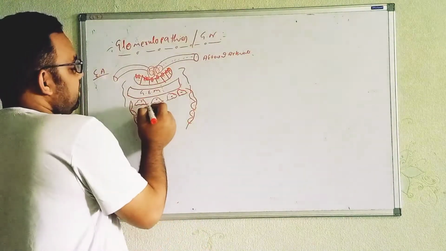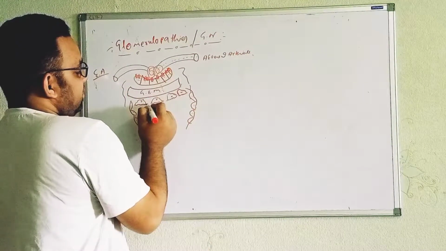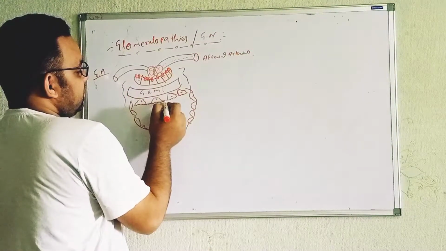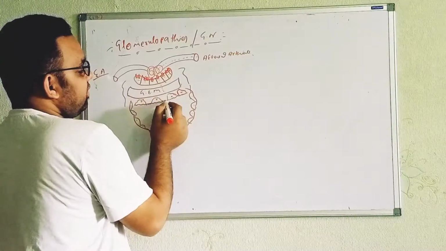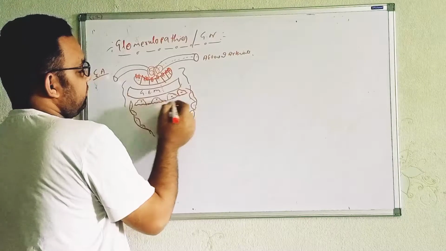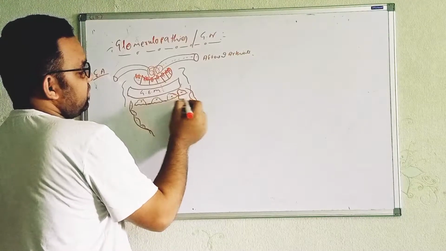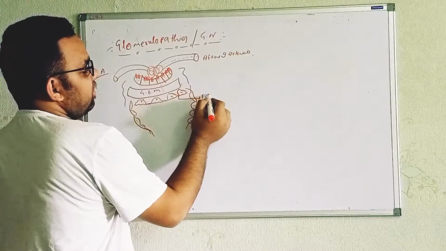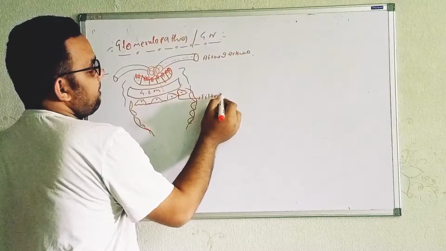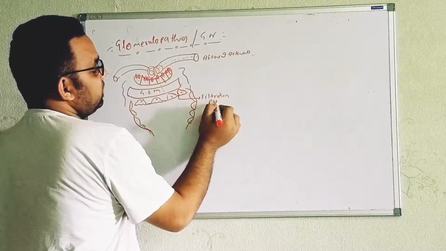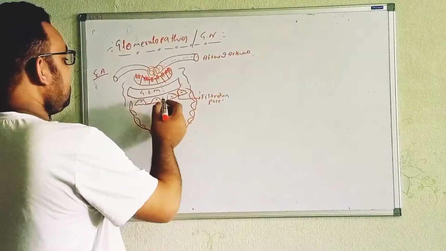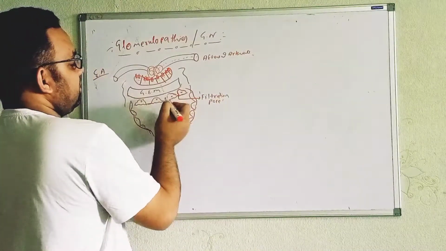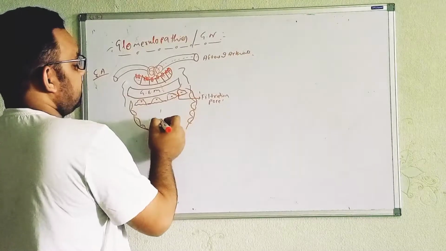Now you can see there is a gap. Some gaps are here. These gaps are here. These gaps are here. These are known as the diaphragm slits or the pores. Filtration. We can write it like that. Filtration pore. Okay. Now after coming here, these things will easily pass from here to here in this region, then it will come out.